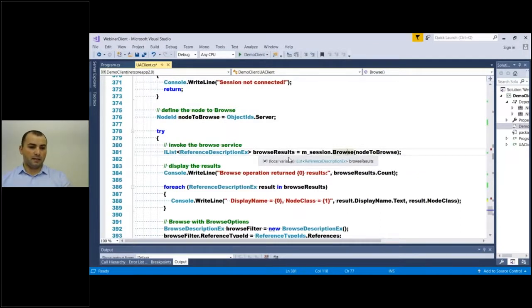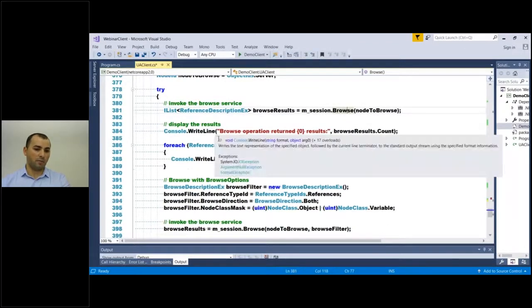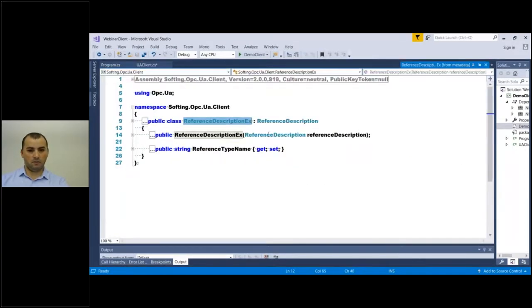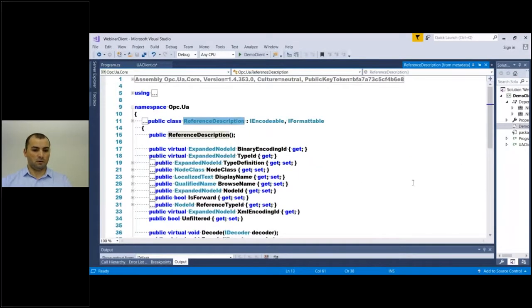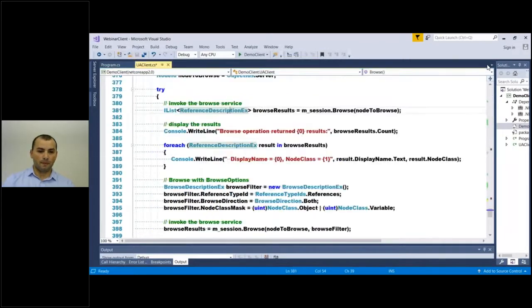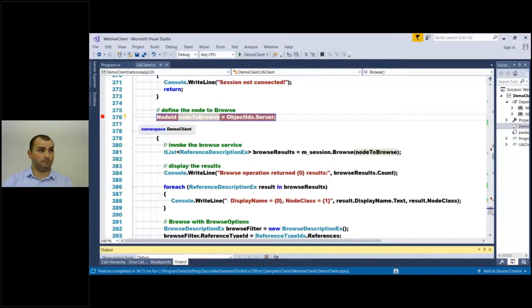The browse result is an array of reference description, and for each reference description object, you will have some information like display name, node class, browse name, node ID, and yeah, that's pretty much it. I'm going to make a test also for the browse operation.